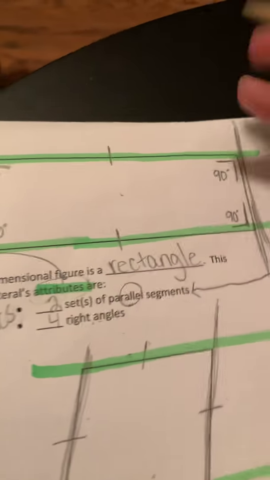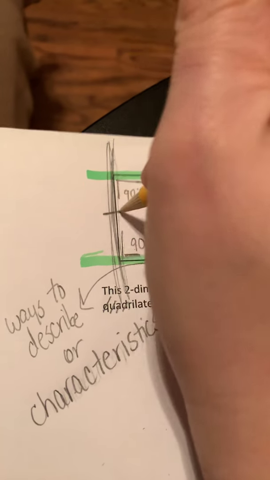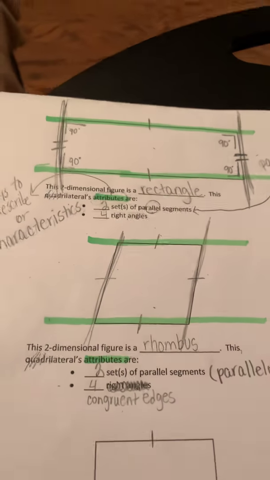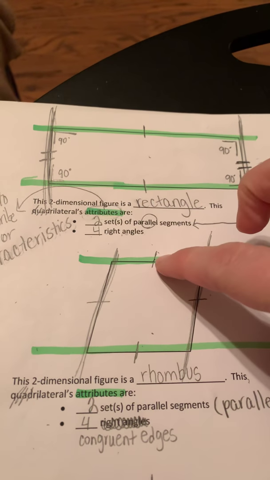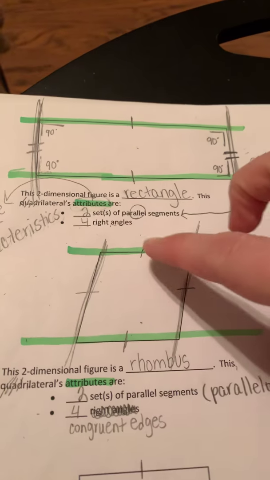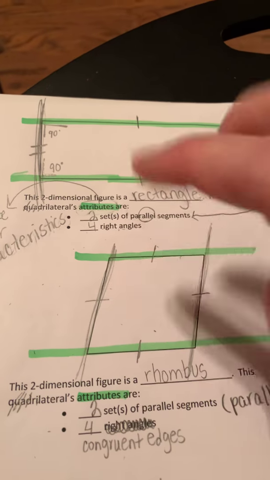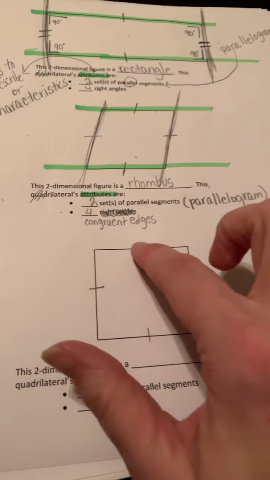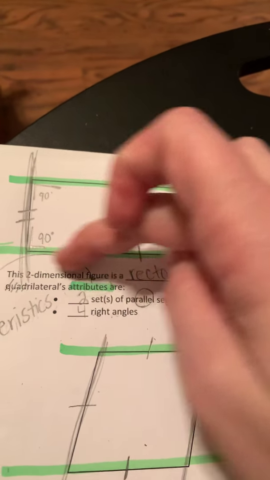So one on top, one on bottom, and then two on the left and right edges. Okay, you'll see these a lot on geometry papers, or geometry work, anything with shapes. One hash mark: 1 equals 1 equals 1 equals 1. These marks are saying this edge is equal to this edge, same size as this edge, same size as that edge. So congruent, same size, same shape, because 1 equals 1 equals 1 equals 1. This length is equal to this length.